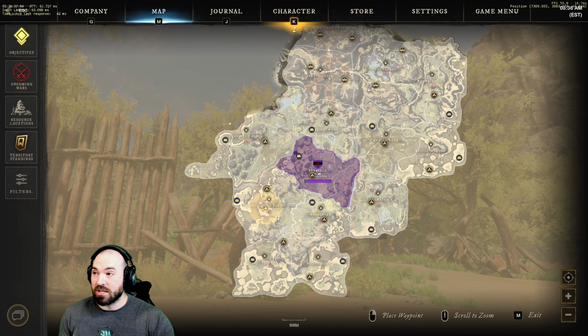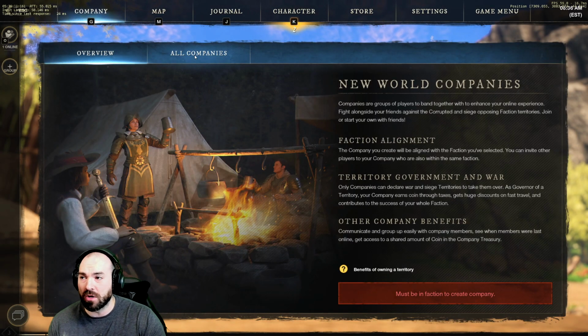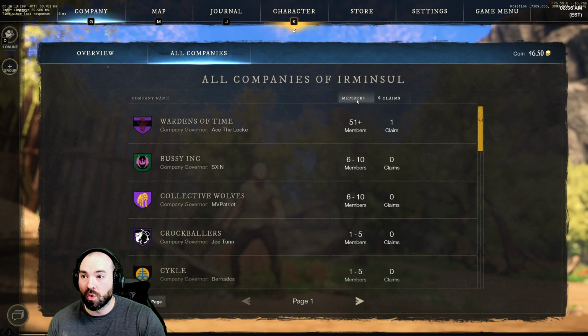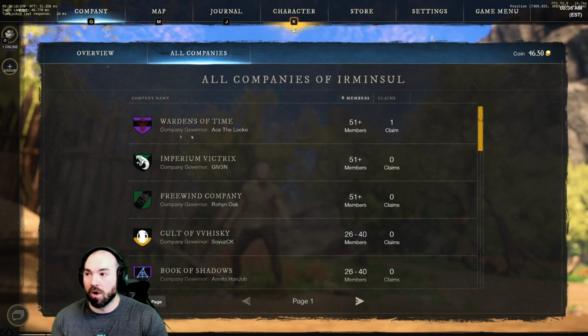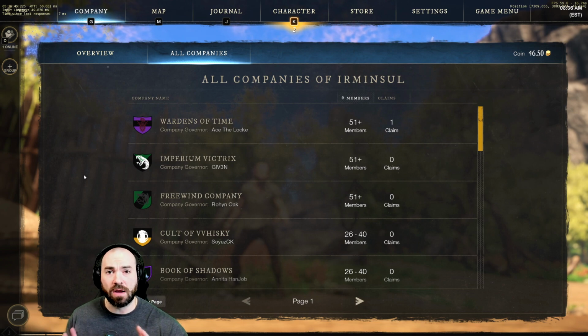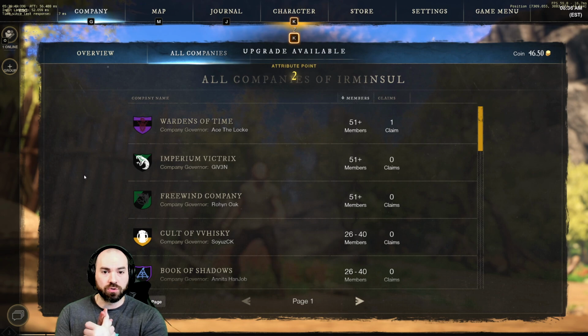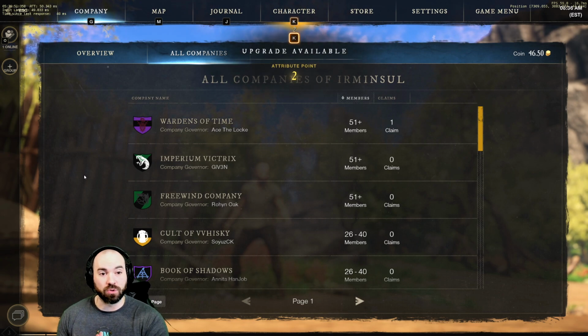And you could take it a step further as a new character. You could go into companies before you could even join one. You could go to all companies and sort by the members. You're like, oh, okay, so the top company right now is purple. They've got over 51 members. And then it looks like the second company is green. Using this method, you can scout out servers that you would prefer to play on when it comes to either rolling a new character or eventually, once it's available to us, transferring.